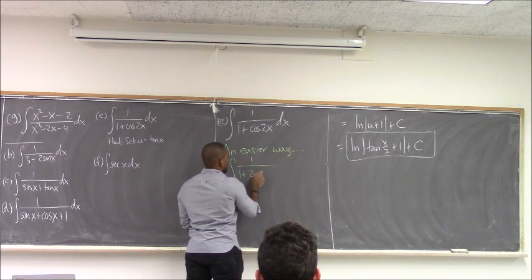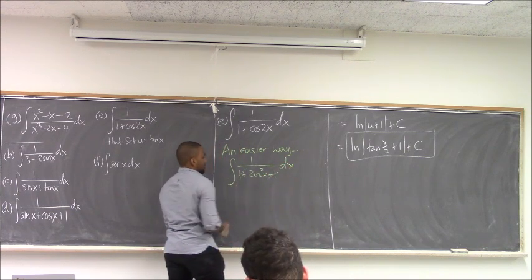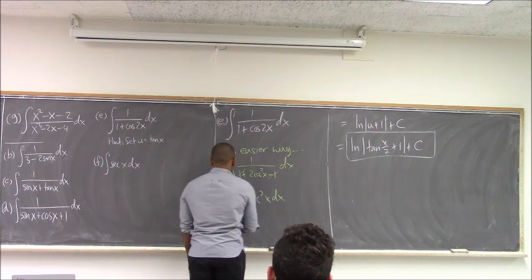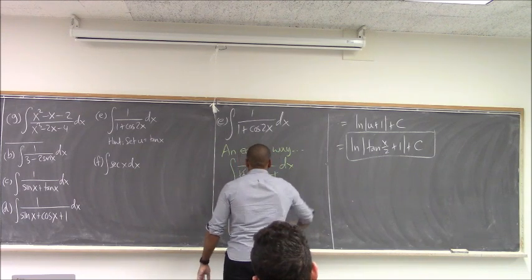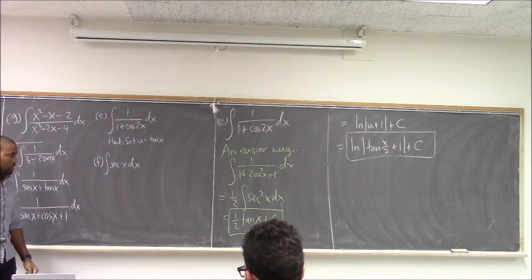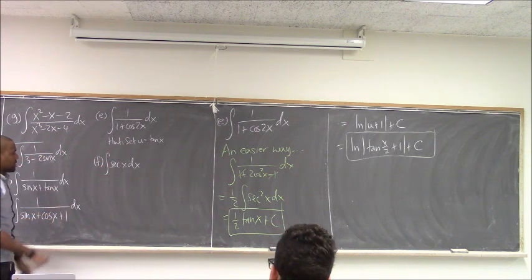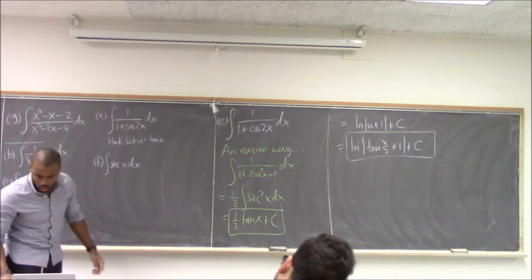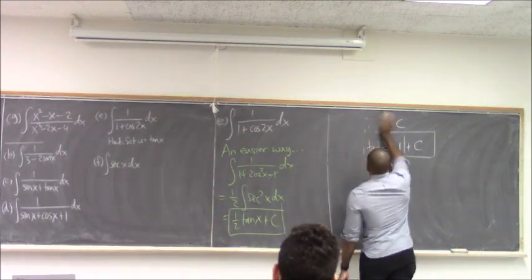So this is 2 cosine squared x minus 1. The ones would cancel. So you essentially get 1/2 times the integral of secant squared x dx, which is 1/2 tangent x. So that would be a quick way to do it. If you weren't forcing me to do a Weierstrass, that's probably what I would have done. But I wanted you to go through the idea of manipulating the formulas, to redo the process that would have given us the Weierstrass substitution. So let's just run through that for the fun of it.